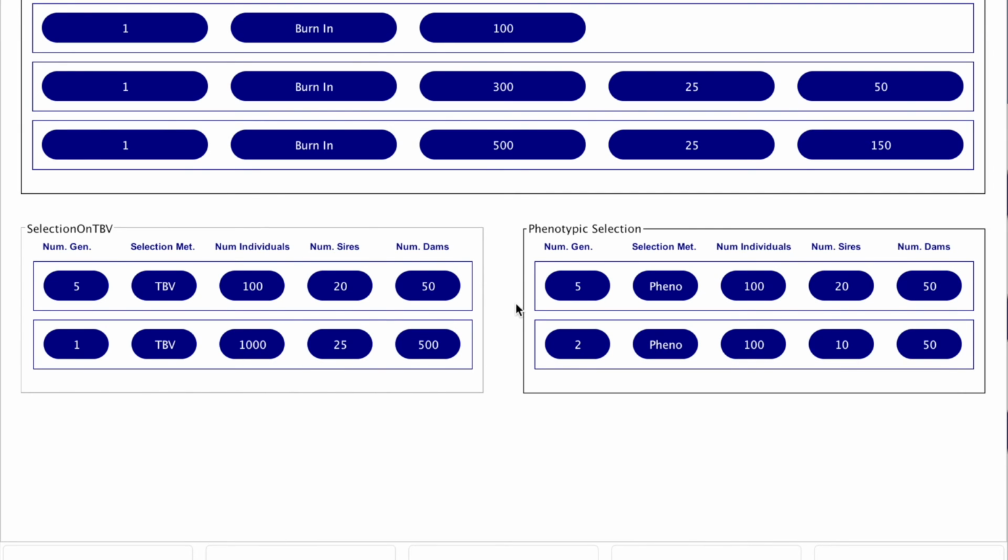And we're going to test that against the phenotypic selection, where we're only birthing 100 individuals, but we have 20 sires and 50 dams. But we birth these 100 individuals for 2 generations, as opposed to only 1 generation over here.